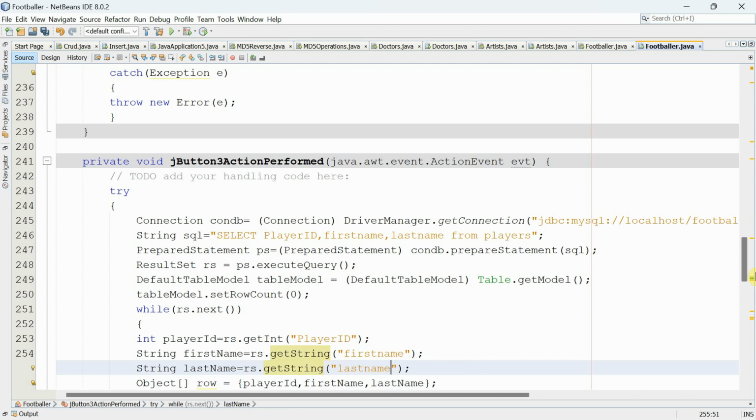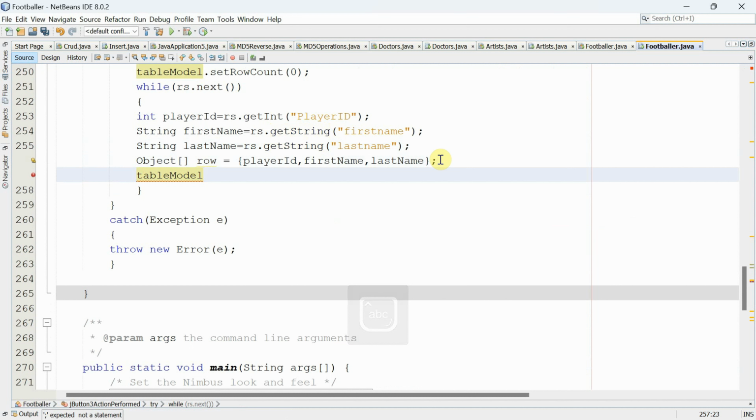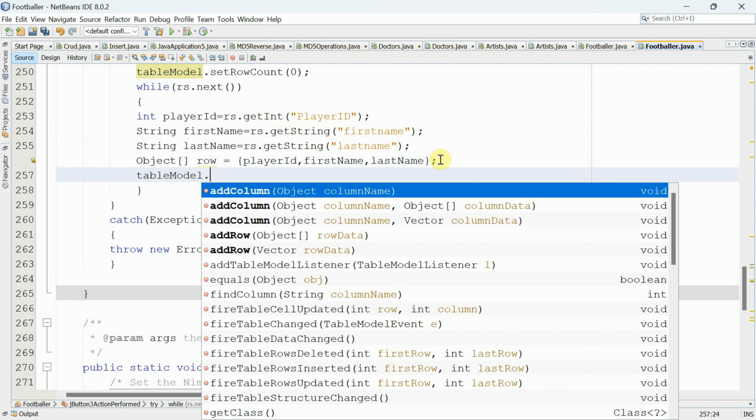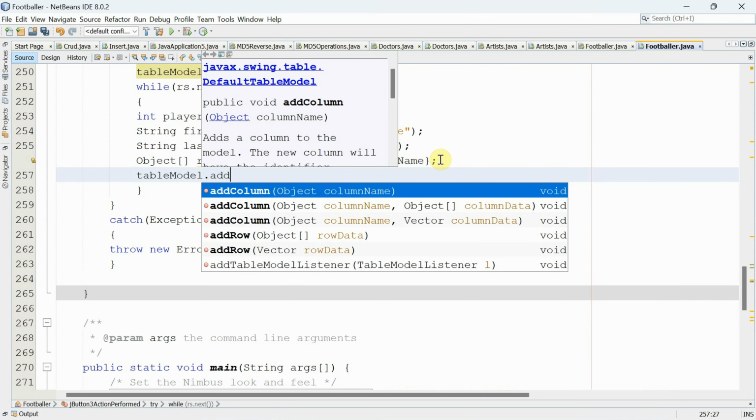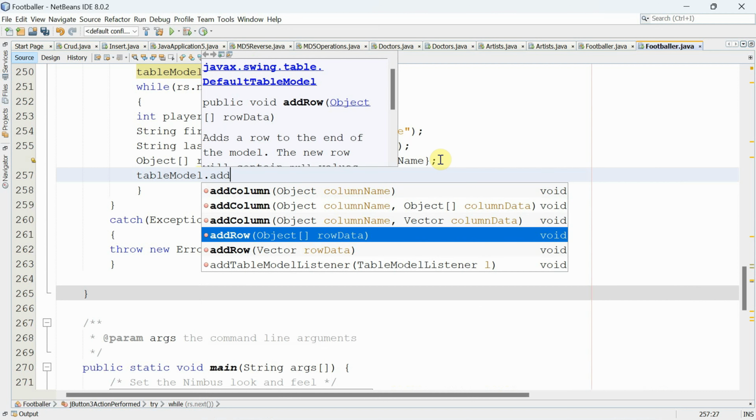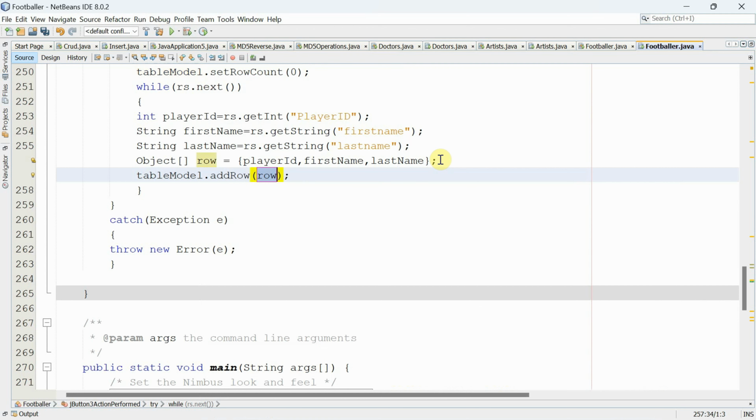So what you have to do is to write table model dot add row. We have to add this row here, and the row is player ID, first name, and the last name.